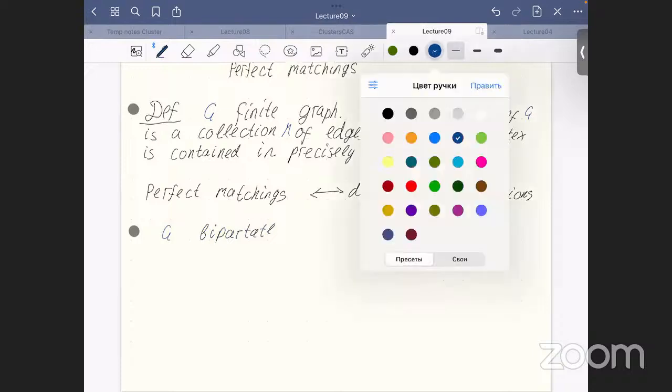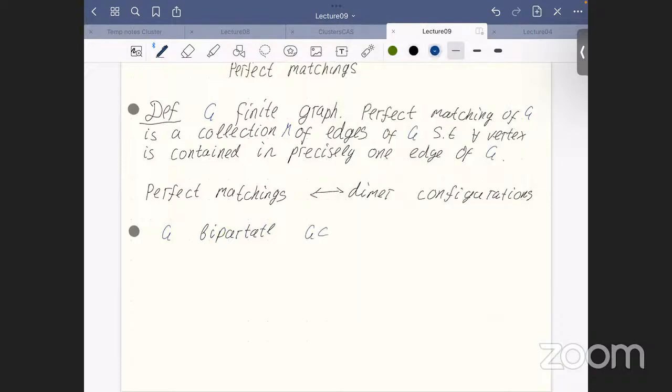I assume G is embedded in the disk. Now I assume that boundary vertices of G are, let's assume, white.